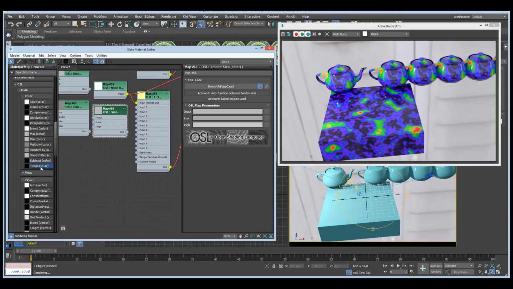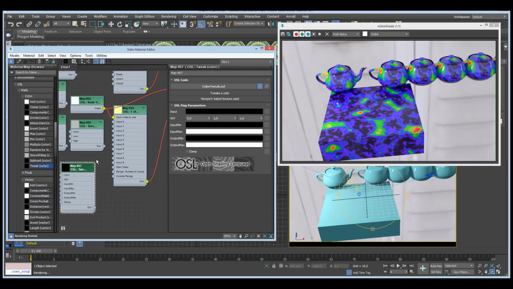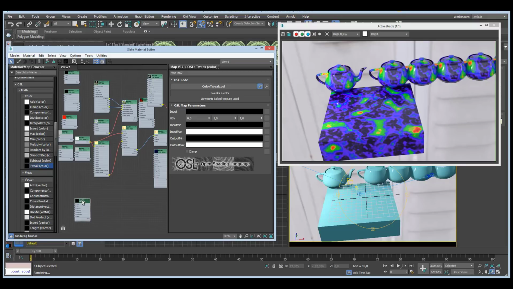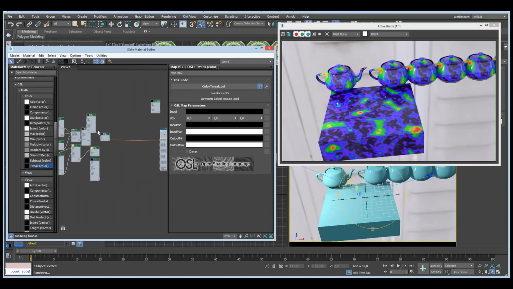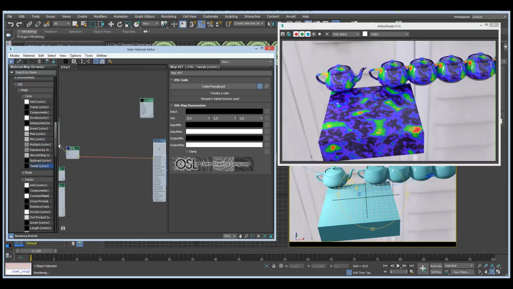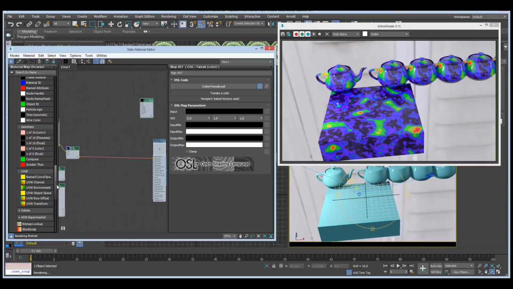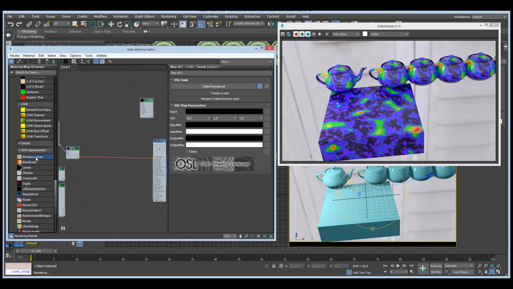Subtract, and tweak is actually a kind of cool color correction shader. To show off tweak, I'm going to move a bunch of stuff here we're not using and put in a bitmap. Bear with me for a second.